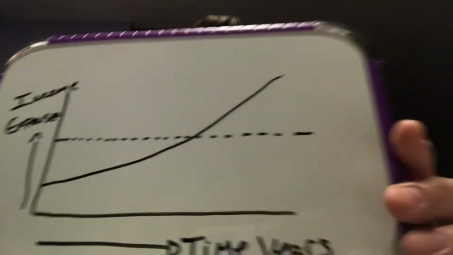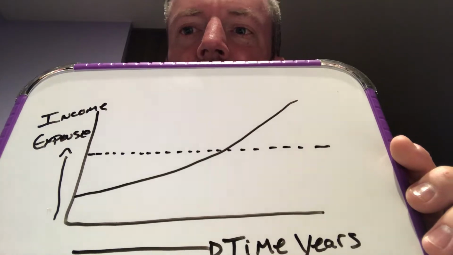Then there's the dash line. The dash line is important for me, and this is a piece that I don't think I've done a great job of communicating. Let's just say you're like me and you're 45, 46. Do yourself a favor and think back to when you were 25 or 30. Let's go 30. What the heck?